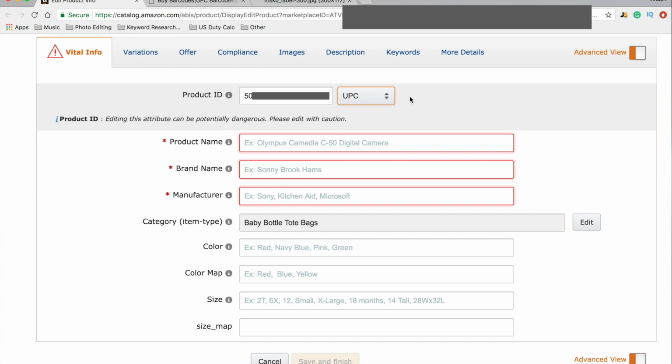And it's pretty expensive to sign up to GS1 as you would have to sign up for a yearly subscription. However, you'd get 1,000 barcodes. But at this stage, we don't need 1,000 barcodes. We don't need to spend hundreds of dollars on that. So this is what I use.